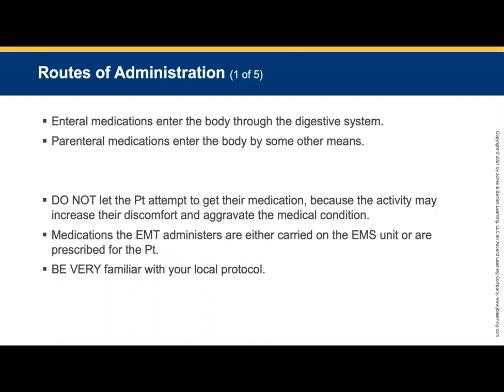But I want you to be very, very, very familiar with your local protocols. That's important, okay? Specifically about your internal medications, these often come in pill or liquid forms, such as a cough medicine. You may get the little Tessalon pills, the little silver-yellow looking pills. They help with cough. Parenteral medications are the ones that are 90% of the time given by needles, injections, so that it doesn't have to go through the GI tract.